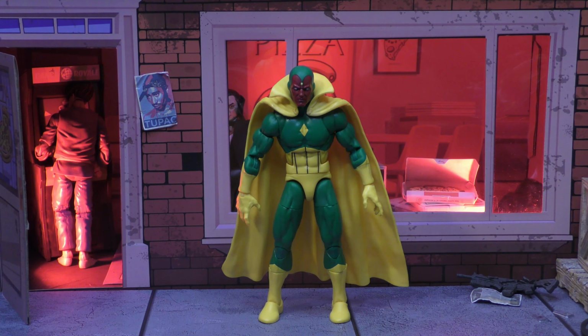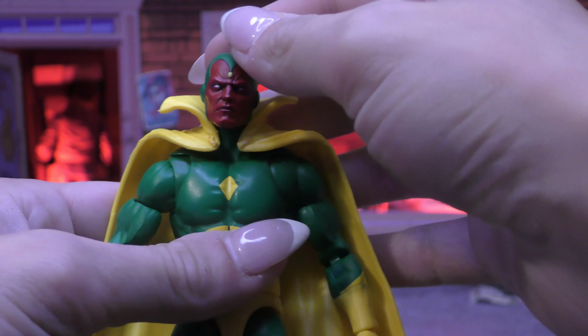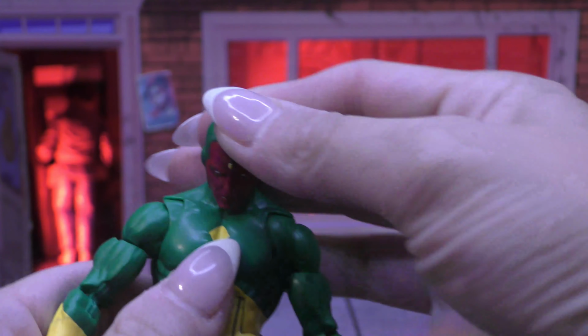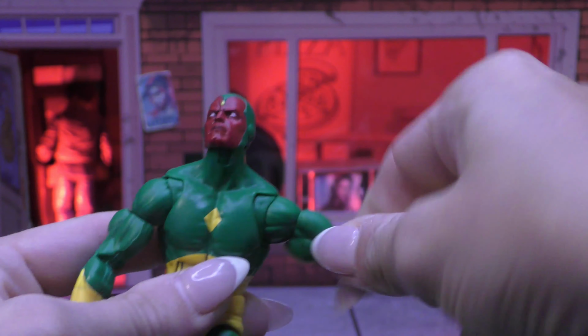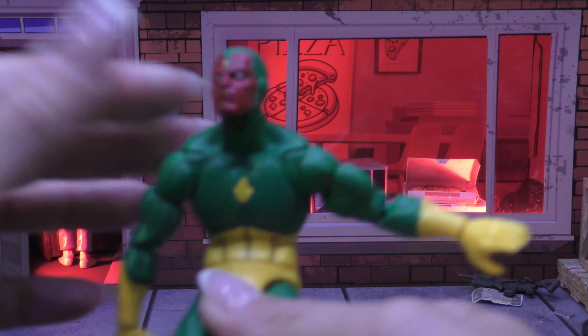Checking out our new Vision's height, he stands at about 6 1/4 inches tall. Going over the articulation, we'll take the cape off for this, and it makes his cape much easier to take off without that string there. Starting at the head, we go forward that far, back that far, to the side. God, it really doesn't want to focus. To the side, shoulders come up 90 degrees, we get nice butterfly joints and bicep cuts, double elbows, pegs at the wrist, we get a nice ab crunch there, legs come forward that far, to the side that far, back not far at all, but he can't kick his own butt with those double knees. Then we get a boot cut down here and rockers down at the ankles. So standard pinless Marvel Legends articulation, and it totally works for me.